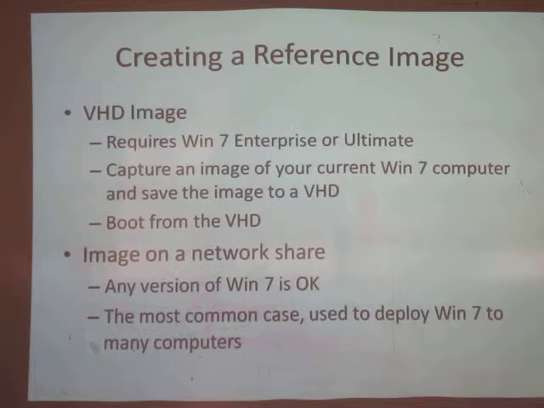The other thing is just an image on a network share. This is usually what you do if you're not using Enterprise. You store an image of the machine on a network share, which, if you ever used Ghost, Ghost is very similar. You have a Ghost image on a network share, boot to PXE or carry around floppies to boot from, or CDs, and then it just goes to the network share and deploys it.